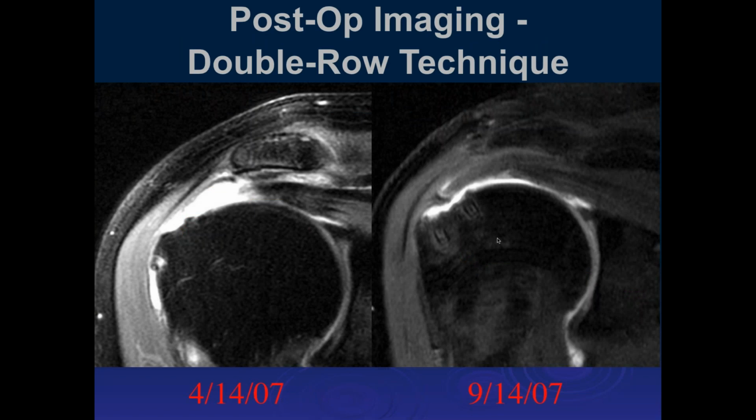Now, another technique that's designed to try to increase the cross-sectional area where the tendon stays next to the bone to get maximum healing is called a double row technique. Again, there are a number of different ways to do this, but primarily this is the tear before surgery. Here's after surgery. You put in a row of suture anchors approximately just peripheral to the articular cartilage. And then you put another suture anchor row distally. Now this one is right next to the footplate. Often now the distal row will be about a centimeter farther down.